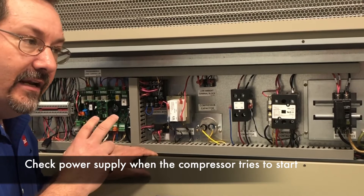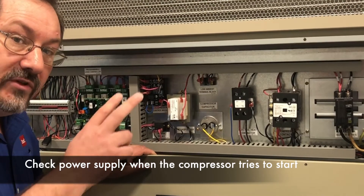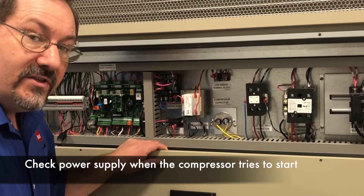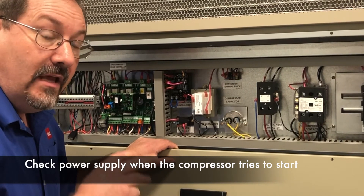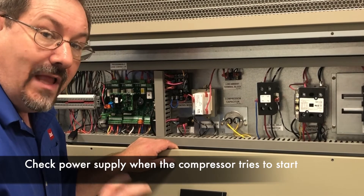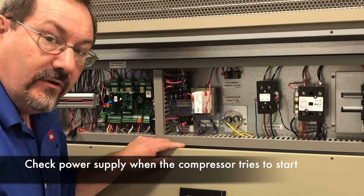Because you're going to find that in an unstable application such as a generator, the voltage actually falls off quite a bit. What can happen is the compressor drops into a locked rotor and it'll lag there for a period of time. What'll happen is our compressor control module will lock the compressor out, and this can be random depending on the demands of the grid at the time.